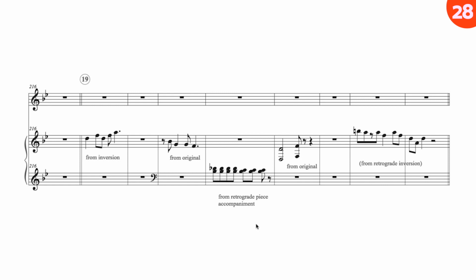That's just a little bit of material. And this is the upside down ending of Freya's tune. And then finally this one. Okay, which is from the, what is it from? It's from the Retrograde Inversion. So I've done a lot of processes here, but ultimately it just leaves me with these 5 tunes that I put together in different ways, and I've done it in a kind of Stravinsky sort of style. So it sounds like this.